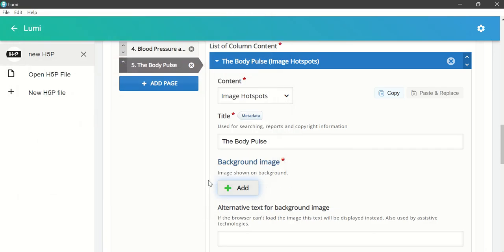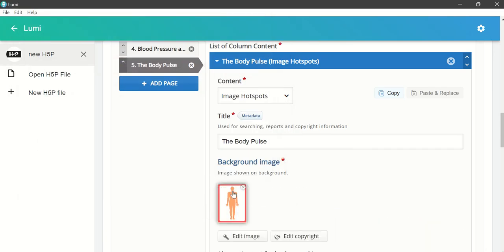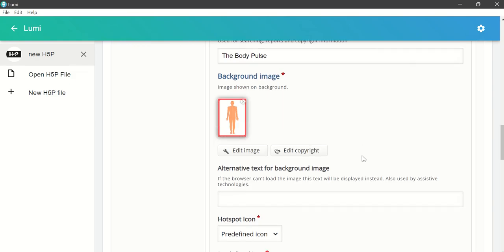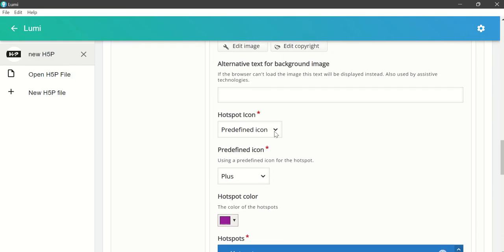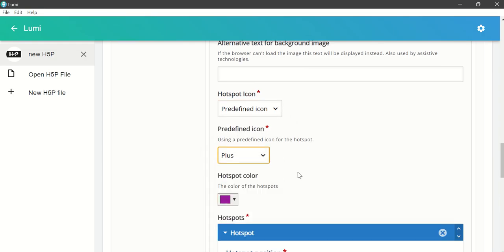So you can see there is already dots and numbers. Here in the hotspot icon, I choose the predefined icon. For the icon, you can use an uploaded image if you want your school logo or any image for the image hotspot, but I'll just use the predefined icon. For the predefined icon, you have these choices.